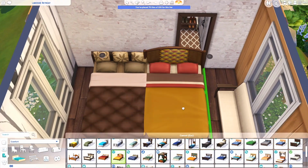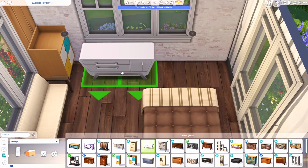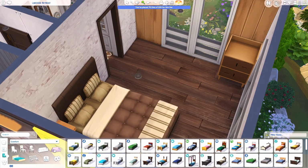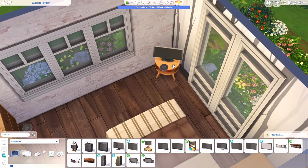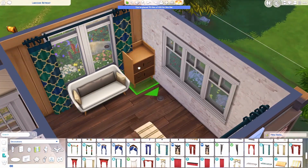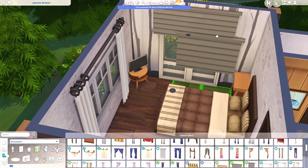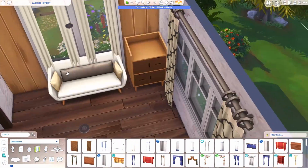And so we're using this bed right here, which is from Seasons, I think. Both the bedside table, there is another side table over in one of the corners where I ended up putting the TV. And I think the couch and also the dresser are also from Tiny Living. And also, I used the poof chair, or it's not a chair, it's a table, but it looks like a chair. I used that one because I love it so much. So that's on the other side of the bed. So we're using a fair amount of mid-century modern items in here, but it's not overly modern, this interior. At least I don't think so, but I could be mistaken because I'm not an expert.